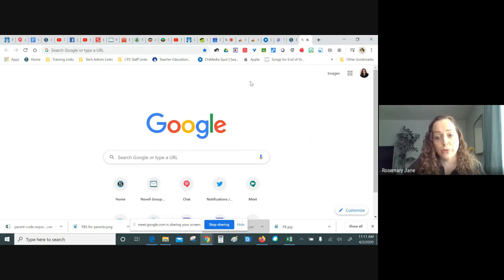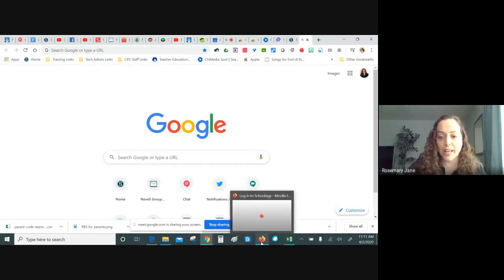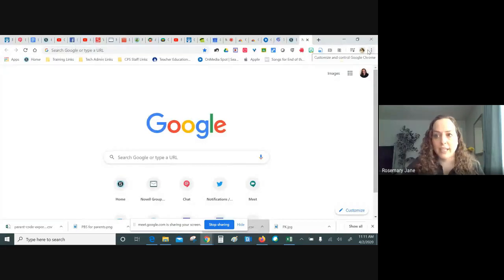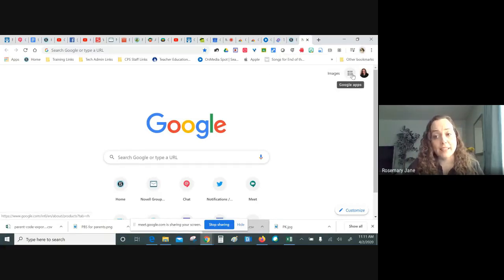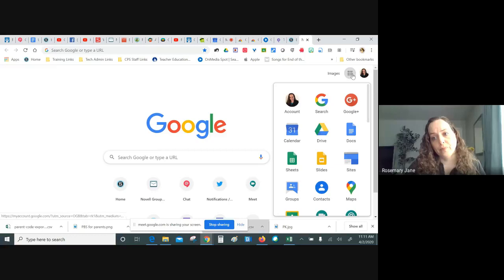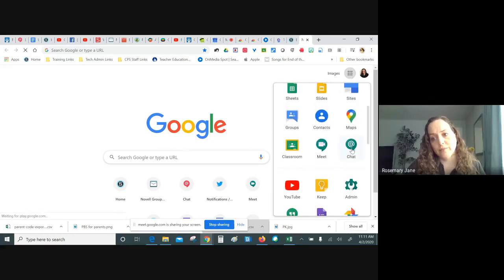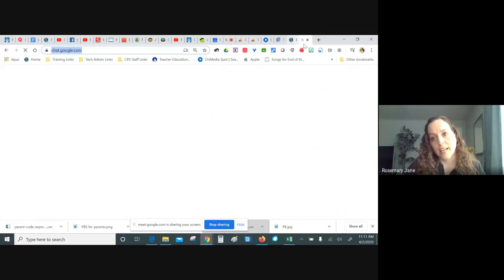The other option that you could do is have somebody else use a different browser. And so you could use Internet Explorer or Edge or Firefox for other users. You can still sign into Google. I do recommend for all staff that you are using the Chrome browser, you're signed in and syncing to Chrome. Okay, so going back into that waffle menu, we're going to look at Google Chat. And we're also going to look at Google Meet.